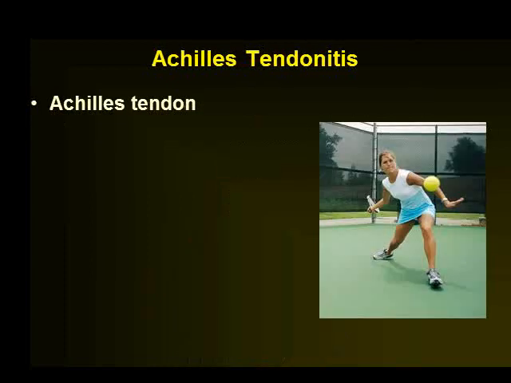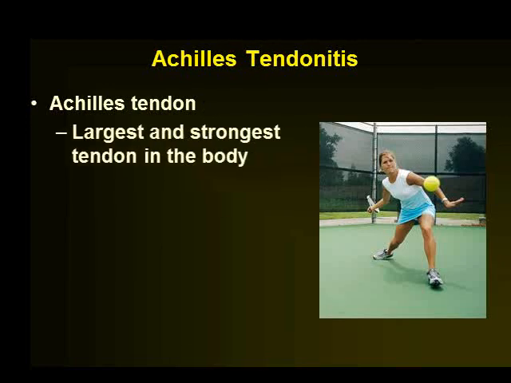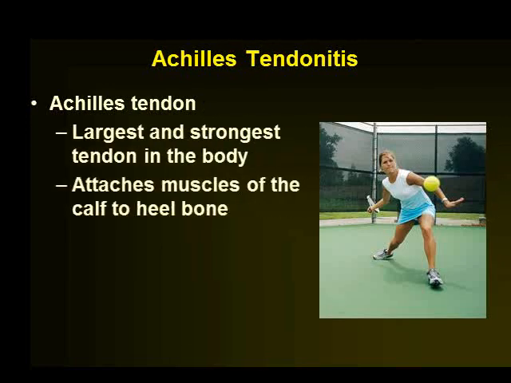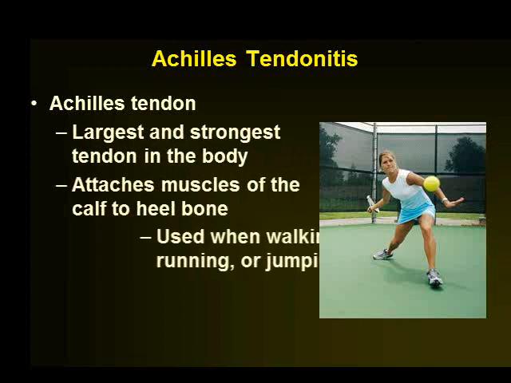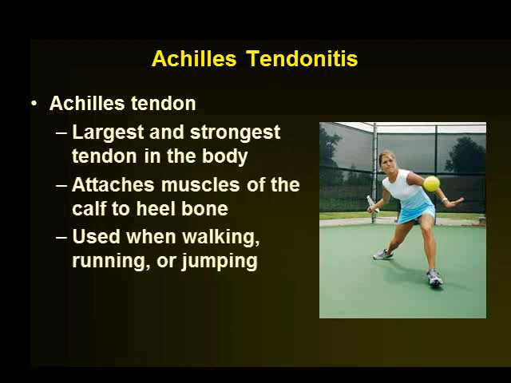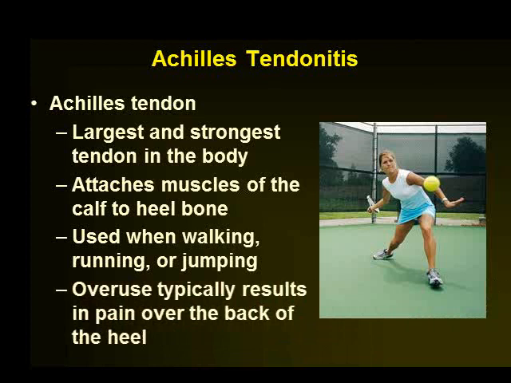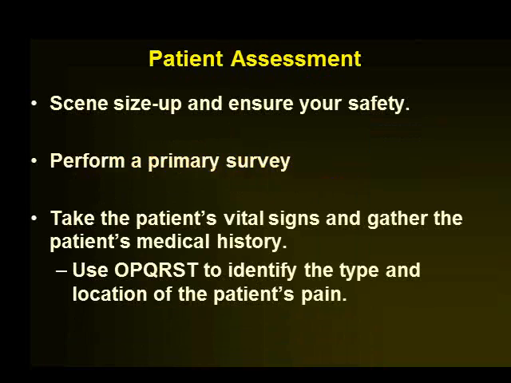Achilles tendonitis, picture Achilles tendon, so it reduces your foot mobility. This is the largest and strongest tendon in the body, and it attaches muscles of the calf to the heel, and you use it to walk, run, or jump. It's kind of important. And overuse typically results in pain over the back of the heel because it's starting to really pull.